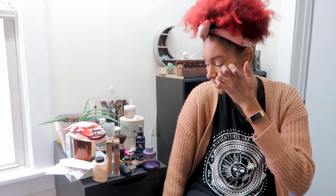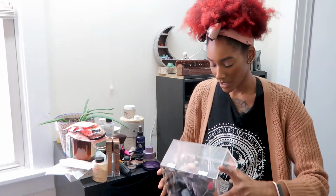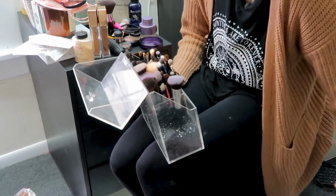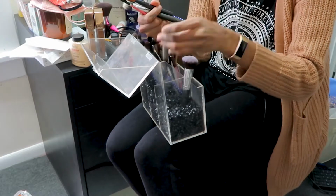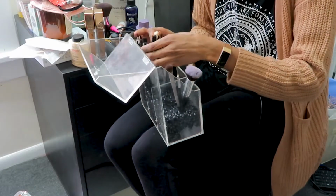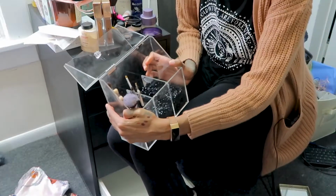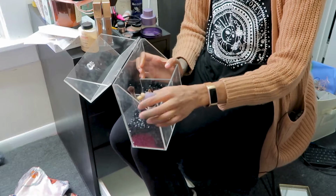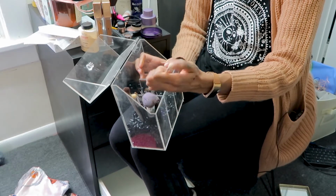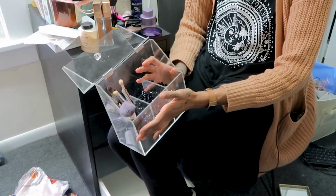But yeah, let's go through everything because it's crazy. Now I just have to clean the top. And I definitely want to go through these brushes, like I said. Actually, let me do that now really quick. All right, so these are all the brushes that are left, and they're just doubles because I have some in there. I like to keep these extra fluffy ones just in case. I might go through it again once I go back in there and see what brushes I have, but this is it. This whole thing was filled. You saw, right? That's crazy.